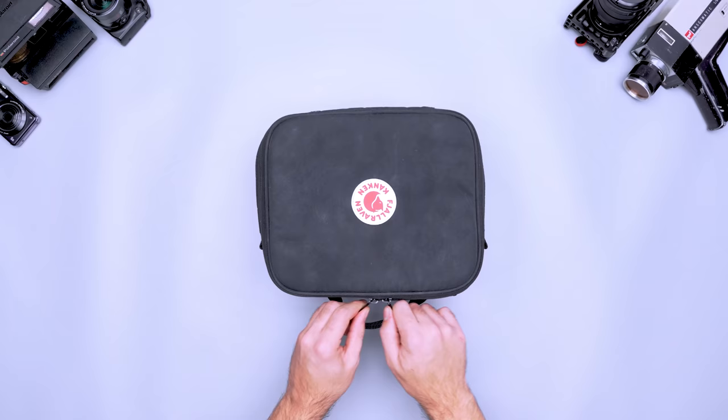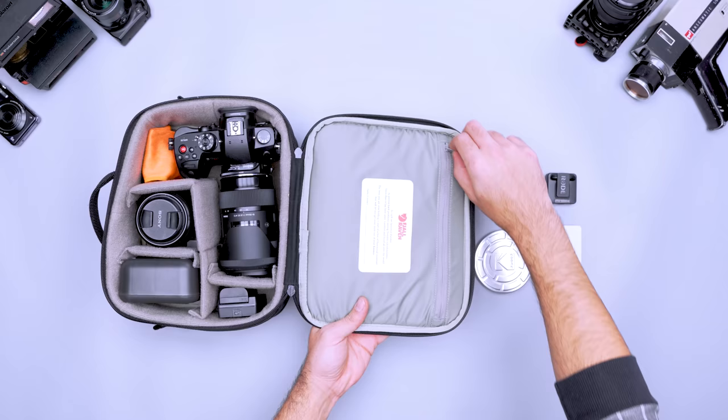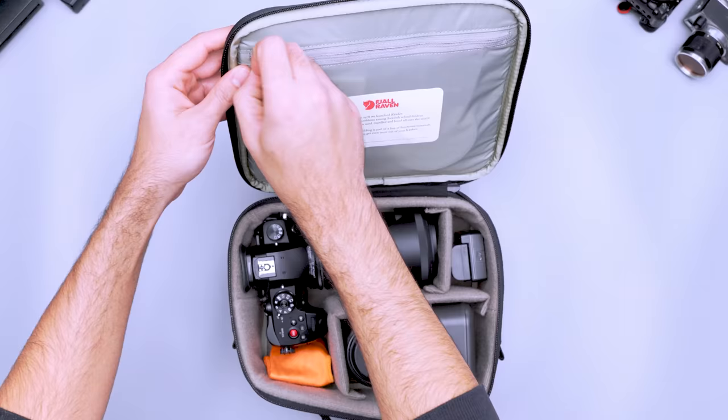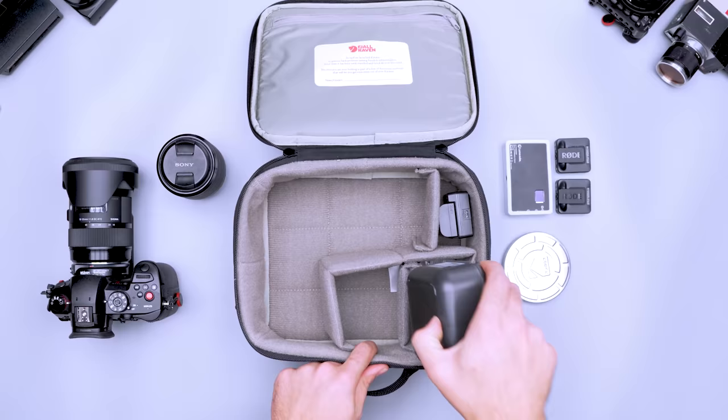Keeping track of all your photography accessories can be overwhelming. The Fjallraven Kanken photo insert offers storage for more than just your camera. Unlike other inserts we've tested, the Kanken has built-in accessory organization. The zippered pocket is great for smaller items like batteries, cables, filters, or a lume cube. Smaller items may get lost between your camera lenses and dividers without it. It comes in two sizes depending on how much camera gear you have. We prefer the small because it fits everything we need for most trips and doesn't take up too much valuable pack space.